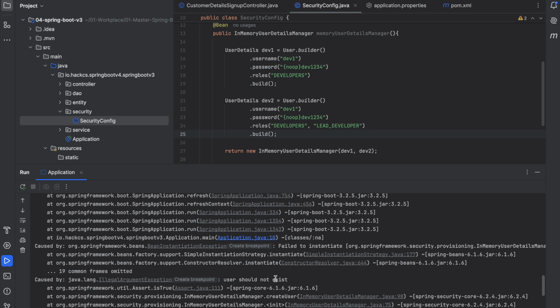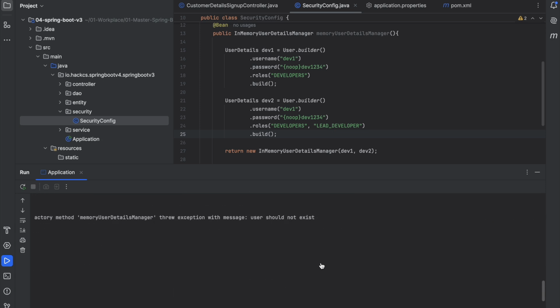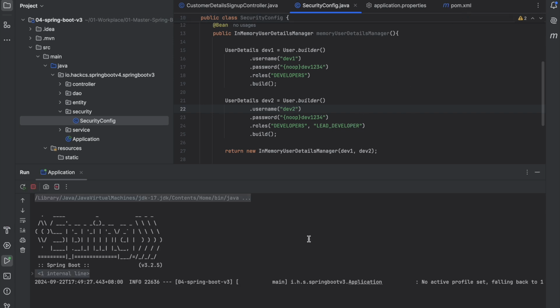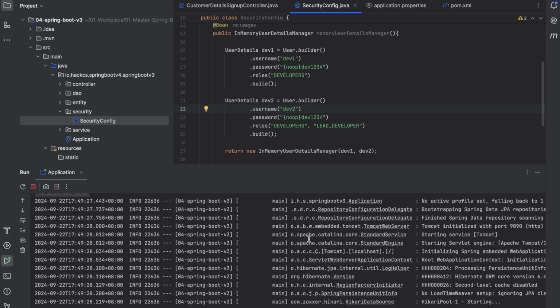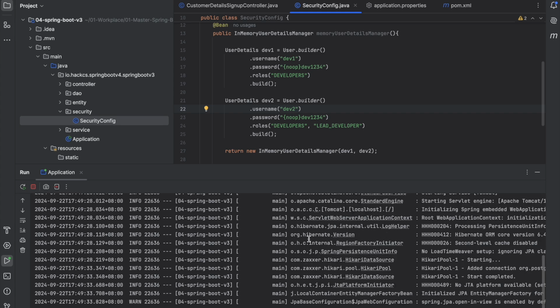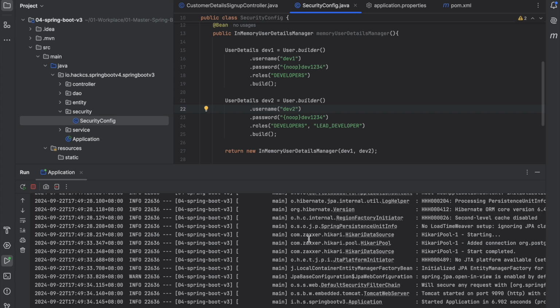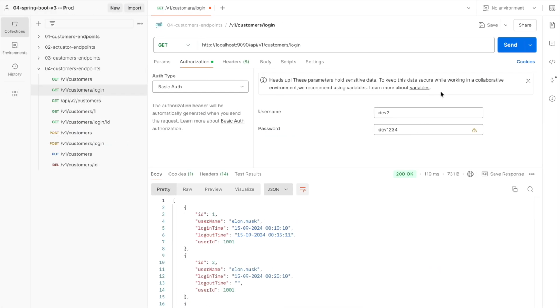User should not exist means technically the user is already present. So we cannot do this. The user has to be unique. The password can be the same, but the user has to be unique. Let us rerun the application and just verify it. Perfect. Working with both users.